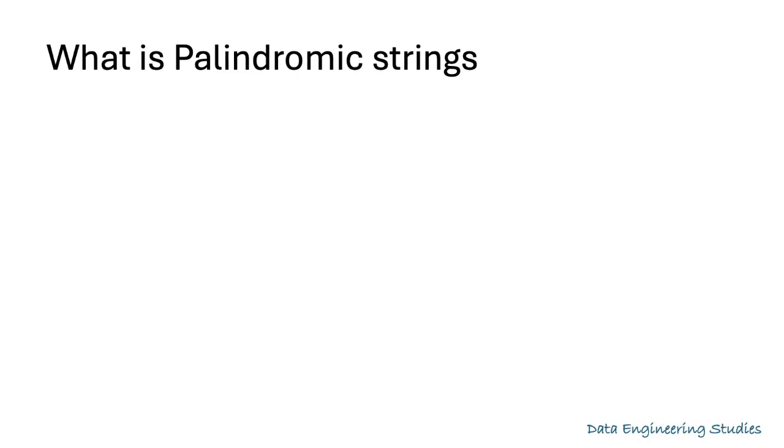Before we get into the approach, let's see what is a palindromic string. Assume that our string is ABA. If you read the string from left to right, we will get ABA. Similarly, if you read the same string from right to left, you will still get ABA. So our string ABA itself is a palindromic string. So in our string ABA, there are 4 palindromic substrings. They are A, B, A and ABA.